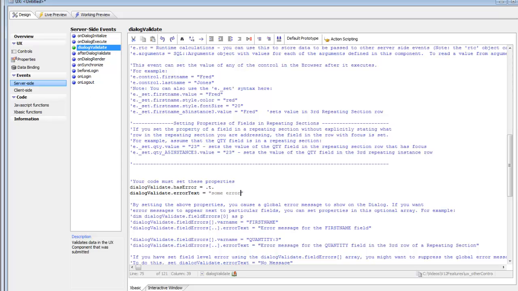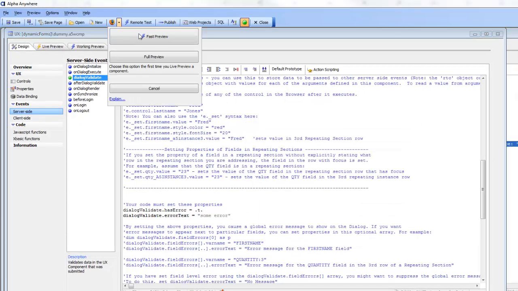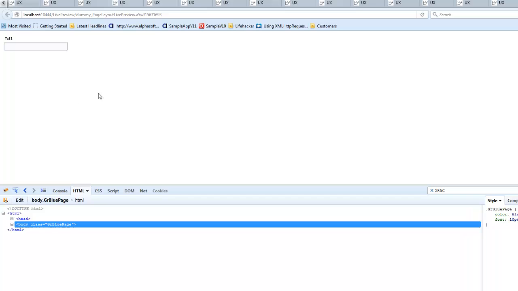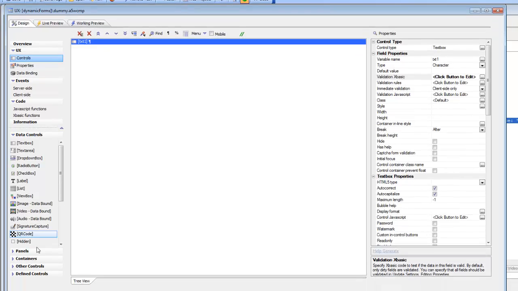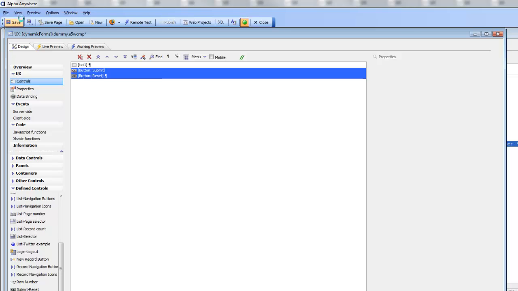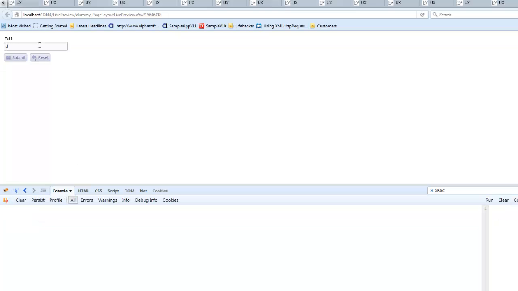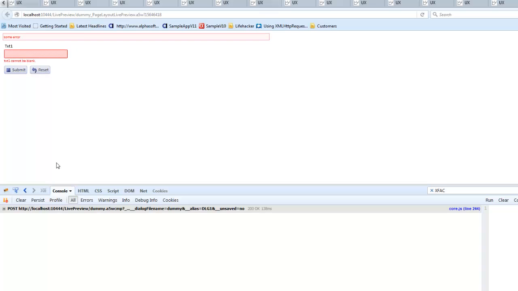And then what I'm going to do is run this in a browser and look at the response that the alpha server sent back when we submitted the form. Oh, I need to put, sorry about that, I need to go here and actually put submit buttons on there. So let's go here and hit the submit reset, save that, go ahead now and run this, and let's switch over to console, hit that, now make it blank so I can hit the submit button, and you can see now that we got our error at the field level, and we also got our global error.